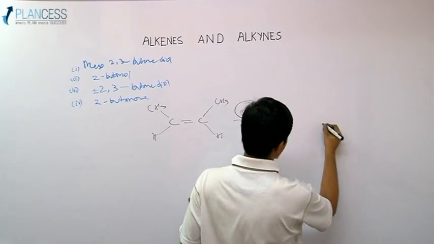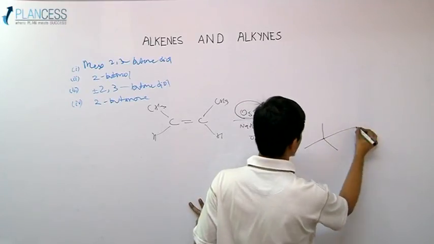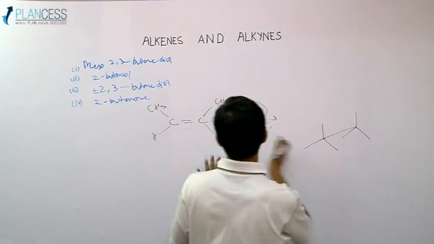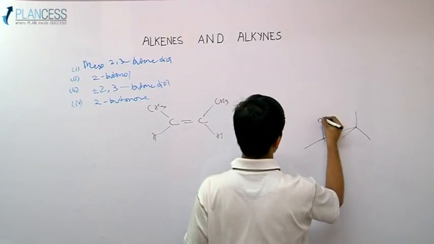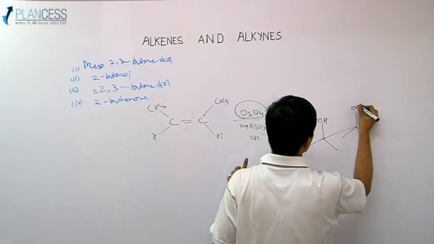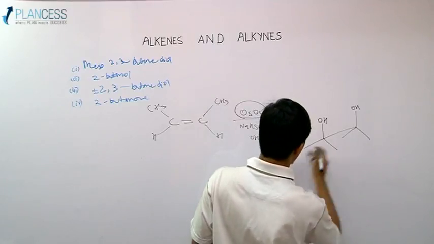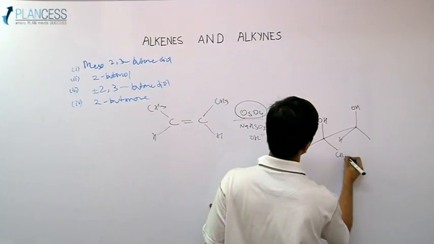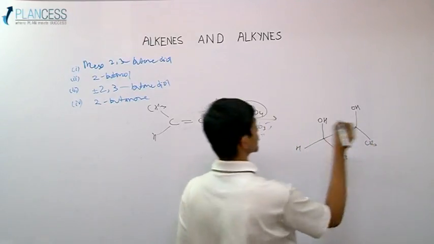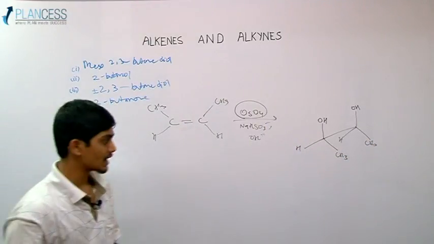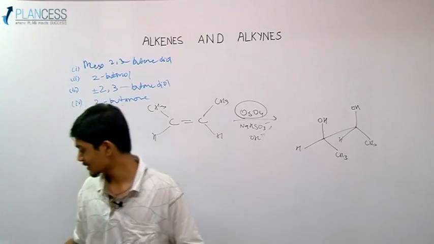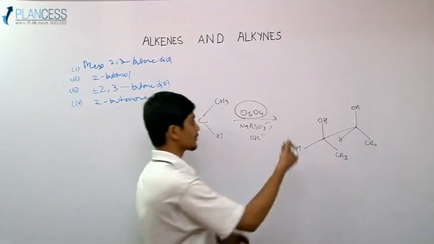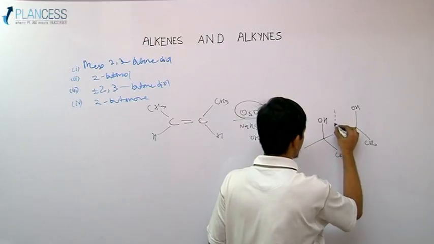So again, syn means we have got a perfect match for each and everything. Suppose we have OH here, we will have OH over here. Suppose we have H over here, we will have H over here. Since it is a cis alkene, we have got two CH3s completely matching each other. And no need to draw the Fischer projection. I can show you the mirror plane here itself.